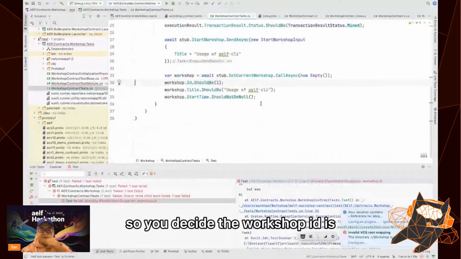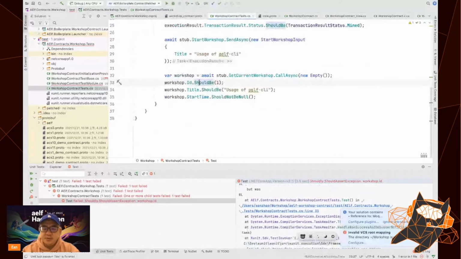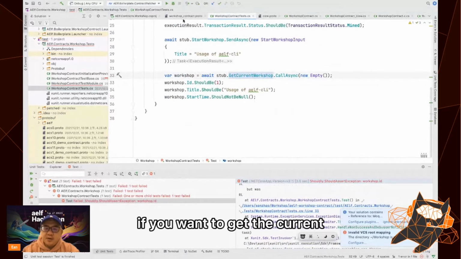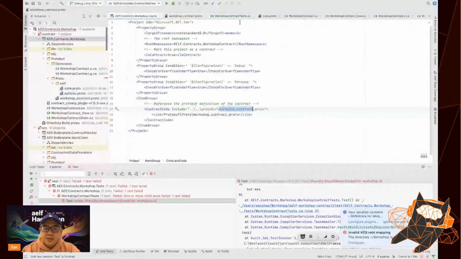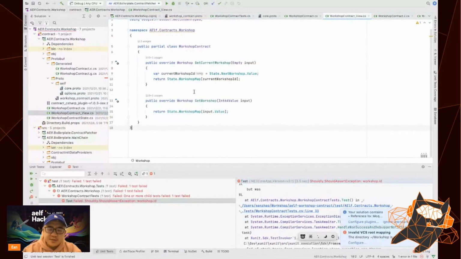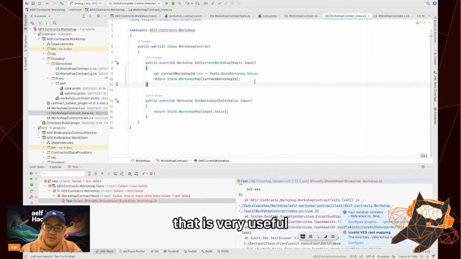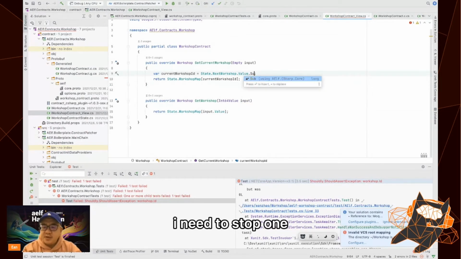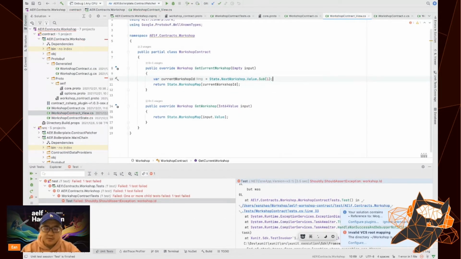So it says the workshop ID is, oh yeah, if you want to get the current workshop, so you can see the unit test is very useful. So the current, I need to stub one.